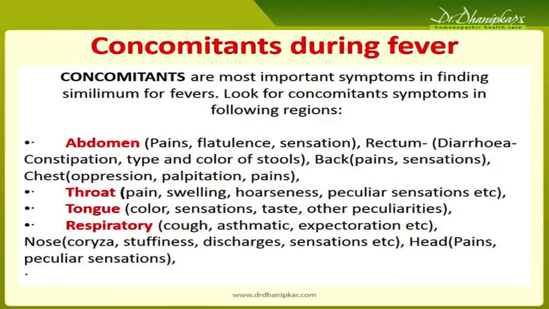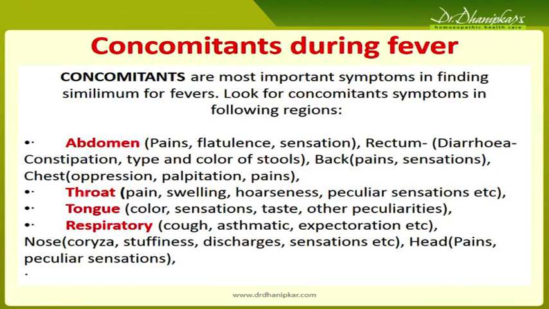Why I mentioned this example to you is that where the chill begins can itself be an entry point to the case. As we explained earlier, concomitants are something that we need to look for. Patients will not tell the concomitants when they are in fever or in problems, because they are not in tune with the symptoms, or they are so much tuned to the symptoms that they don't believe it is a peculiar finding. Now, where to look for the concomitants?